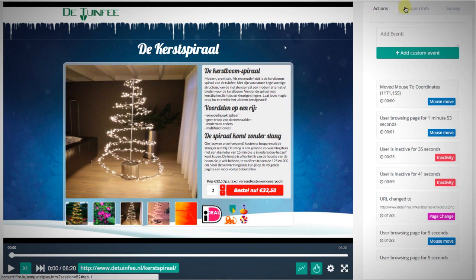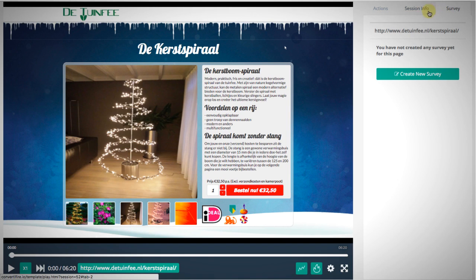So right now you are watching the recording right here, and on the right side you got your Actions tab, the Sessions Info tab, and the survey. Now the survey, if the user of this site had enabled this survey, it will pop up a survey in the right lower corner of the site where a user can fill out questions. So for example, you can ask them open-ended questions, closed questions, multiple choice questions, just to get some more data from them and see if they really like the experience on your website. If that data is collected, it will also be shown right here on the survey tab.